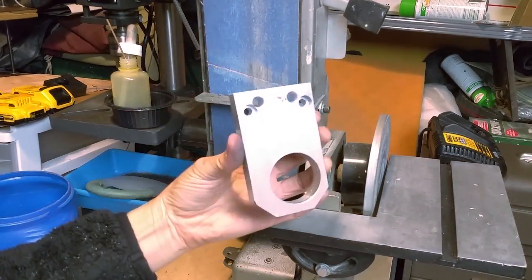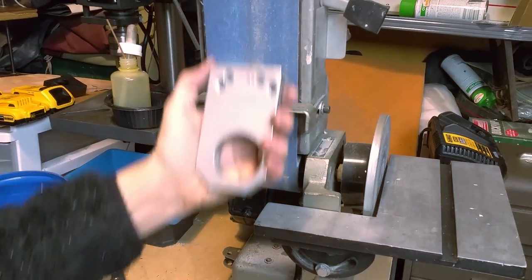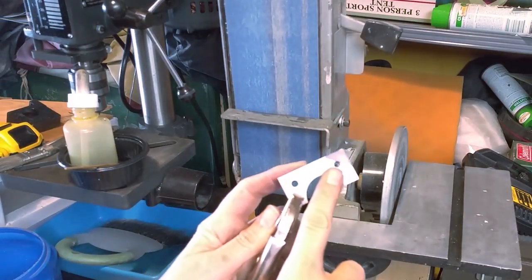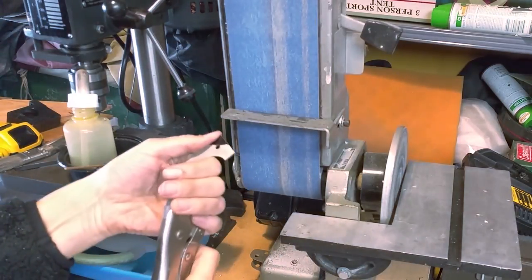Because this is going to be moved up and down, and it might be proud or below the surface, I'm going to round the corners a little bit. I still have to trim the end of this. I'm just going to feed this into the belt sander. I have to be careful because my purchase on it is not all that great.